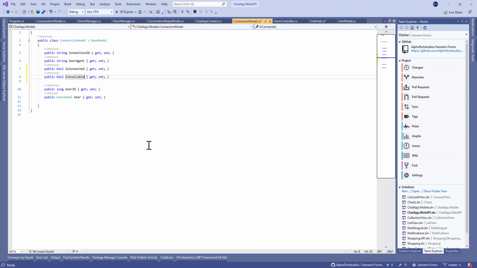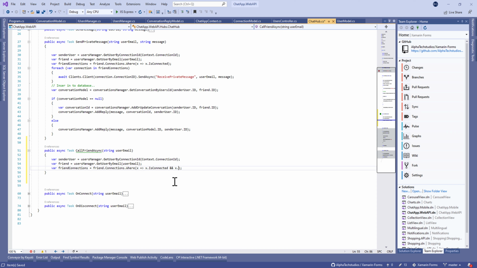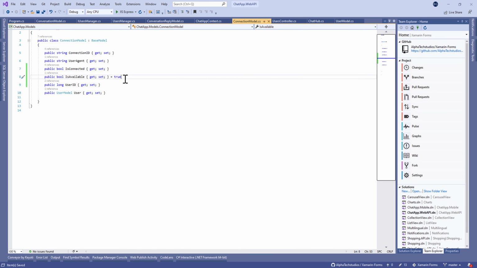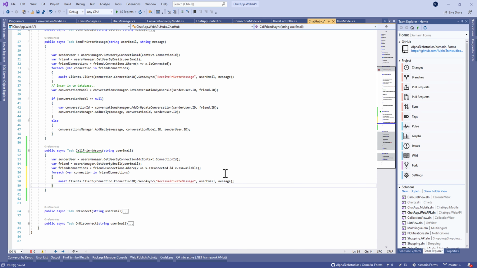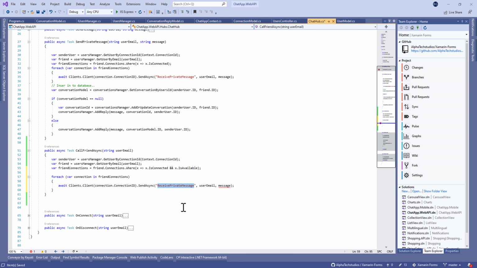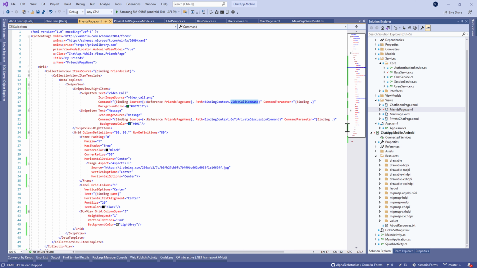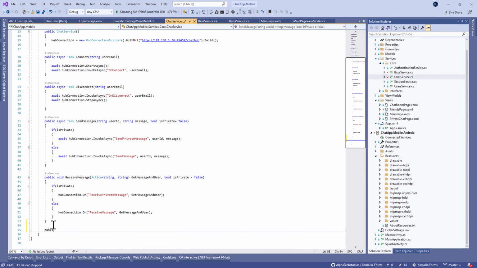Before that we need to make some changes in the connection model and set a new property called is available, by default initialize it to true, and after that we need to send the signal to all the terminals of our friend, like in Facebook when you have two devices. So when someone calls you, you will receive two notifications on the two devices.